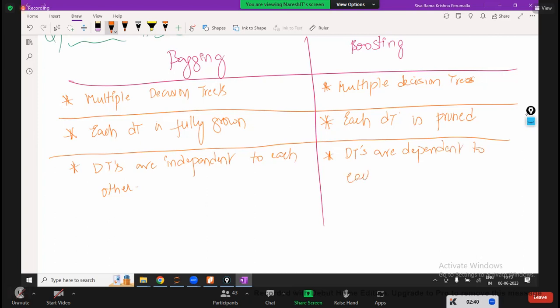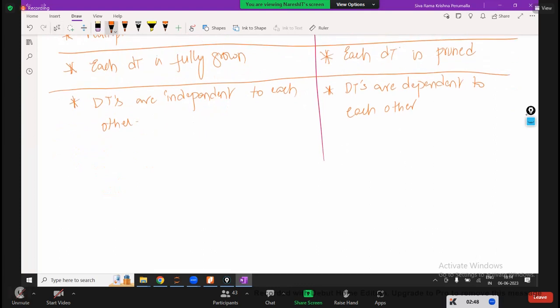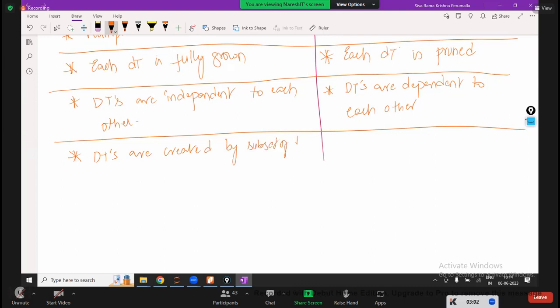They have a dependency between them. And in bagging, the decision trees are created based on a random subset of data.